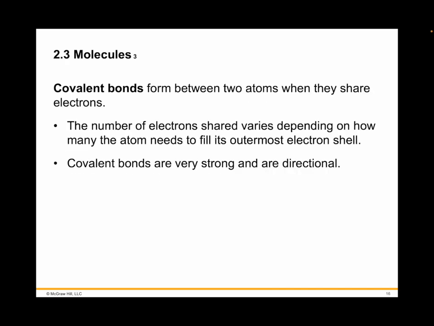On to the covalent bond. So you will distinguish between polar and nonpolar covalent bonds. Strong chemical bonds called covalent bonds form between two atoms when they share electrons. See figure 2.8 on page 40. Most of the atoms in your body are linked to other atoms by covalent bonds.